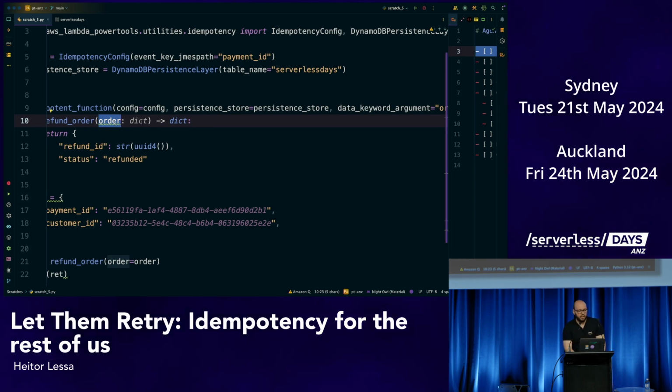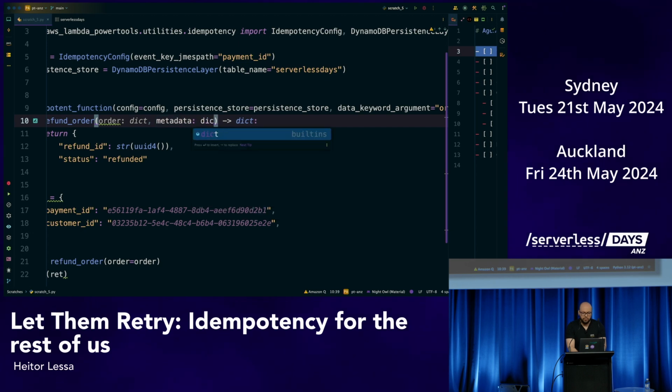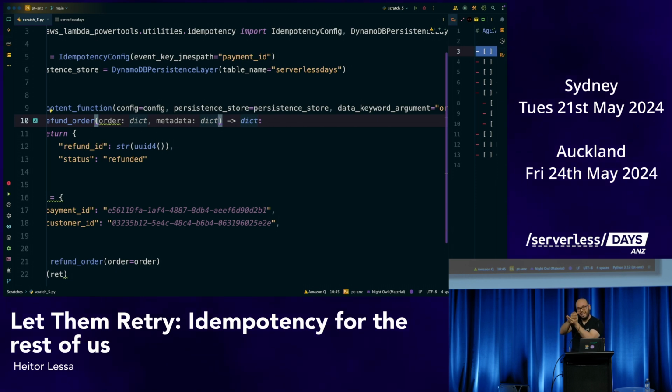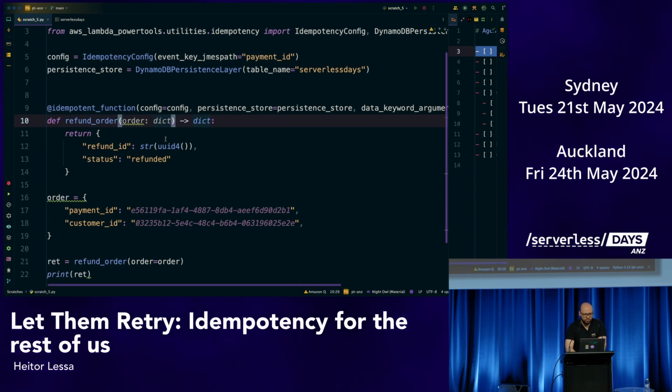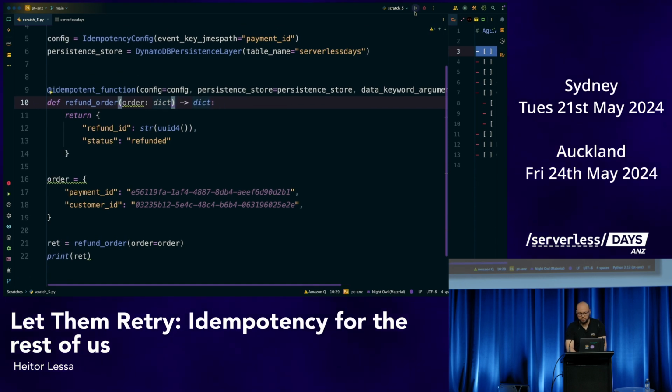The reason is I could have something like metadata, and something else. It would be a bad idea to hash everything because some of the parameters could change. I only want this order, and inside the order, I only want the payment ID. So let's try this now and see if that still works.